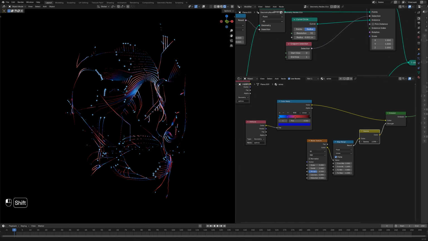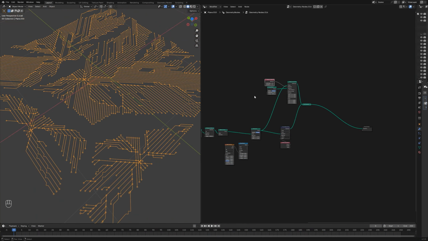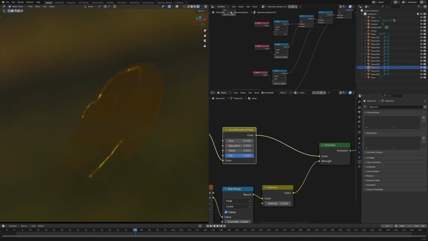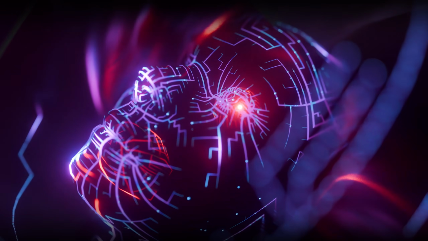It's incredibly versatile and you can use it for many things like PCB traces, growing vines, insect wings, or even random city path layouts. We'll use it to make this render today, and along the way we'll also go through a bit of the render setup that brings it all together.